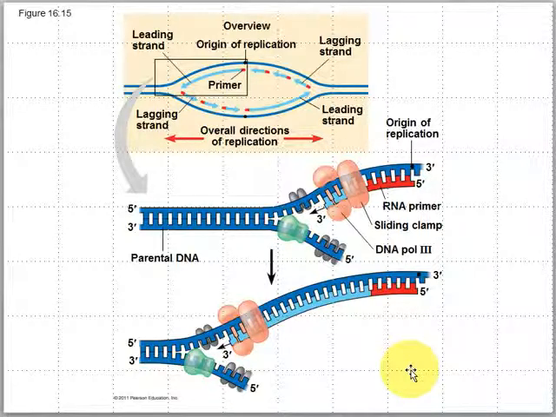Take a look in your textbook on page 315 for this illustration, which I think kind of clarifies a little bit. So here we have the DNA that is unzipping, or basically coming apart, and then we're going to create two new DNA strands along the way. So here we're moving from the 5' toward the 3', and that is what I would call like the forward direction or the easy direction. So this one up here is going to be called the leading strand. This is our leading strand that we're looking at.